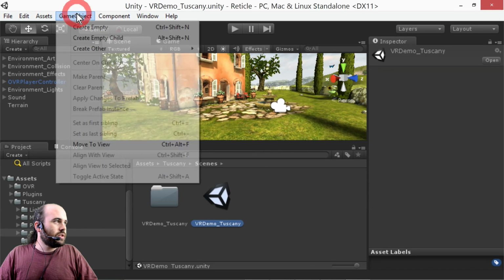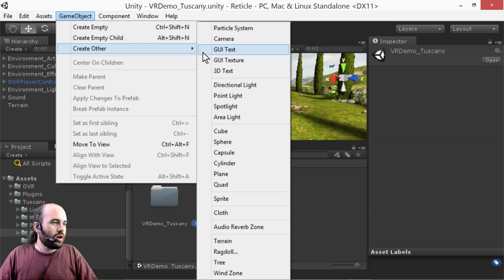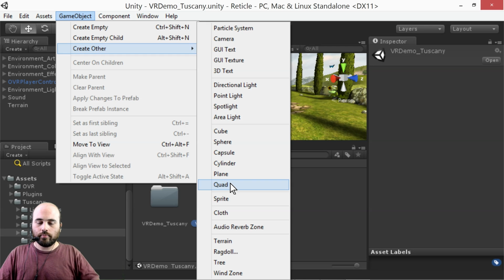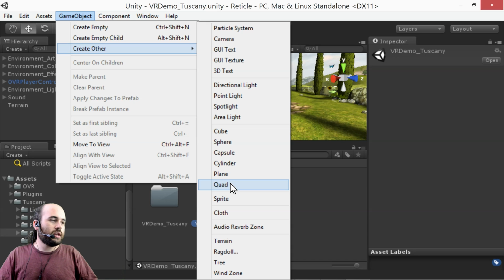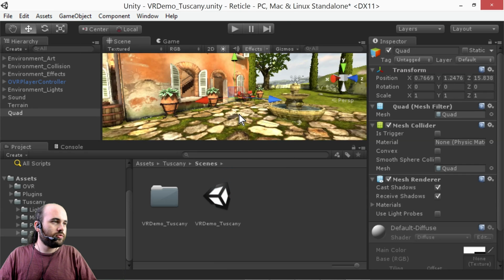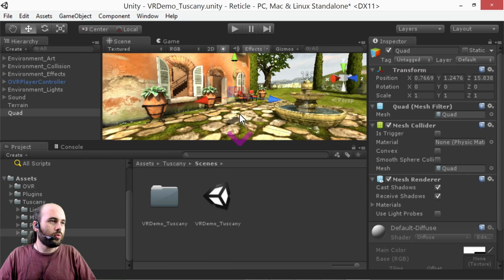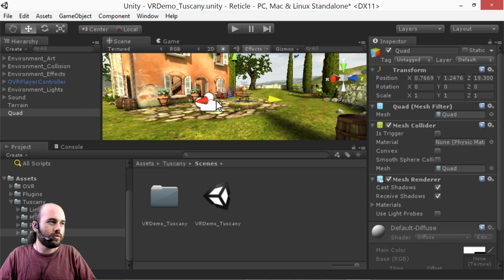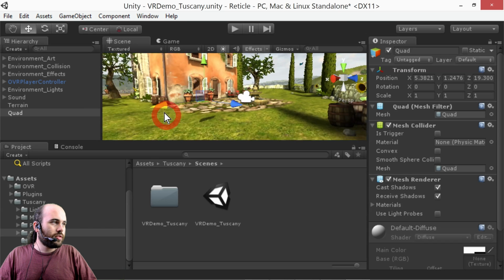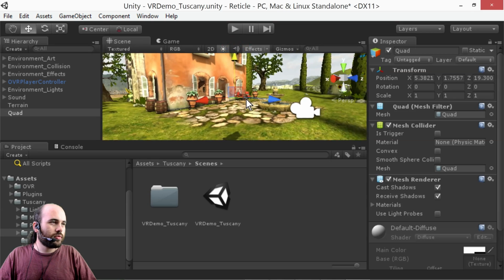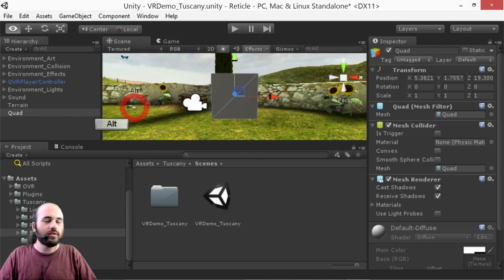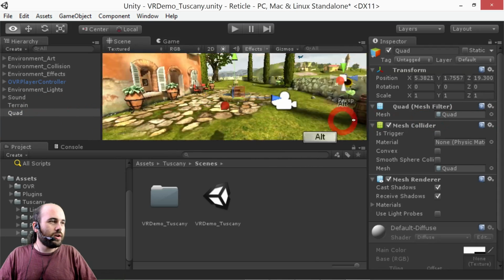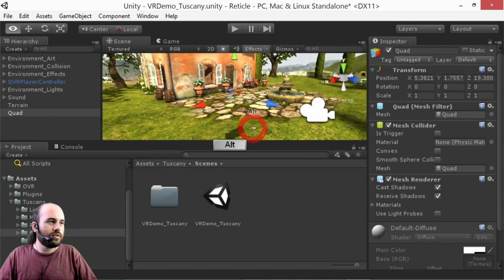And I'm going to go ahead and drop in the plane. So I'm going to use a quad. A quad is basically just a rectangle, or a plane made out of two triangles. And it only has one side. So let's check out this quad. Where are you, quad? Get over here. Okay, I'm going to move the quad over where I can see it. And can I see it yet? I can only see it from this side. So quads are one-sided. I can see it from the front, but not from the back, because that is the nature of a quad.